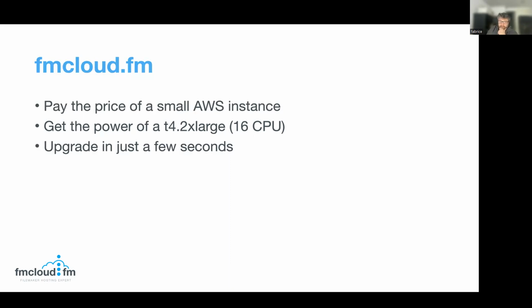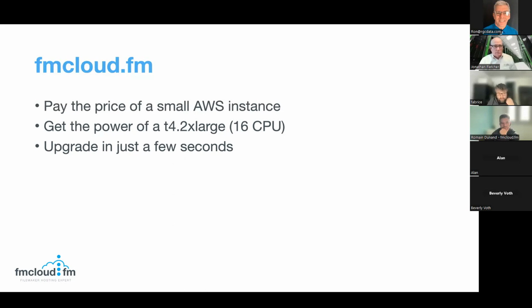Then, of course, because of what Romain explained, we are able to upgrade a server in a few seconds. Actually, it takes exactly 0 seconds. What it takes is the time to close the databases that are open. And this is sometimes a little bit slow in FileMaker. But usually it takes just a few seconds to shut down the databases. And then, boom, we spawn a new server with the new version. And with the click of a button on our side, we're able to update hundreds of servers in one go. So from our end, it's very, very efficient, and for you too, because then there is almost no downtime, even when there is a major upgrade to a new FileMaker version.